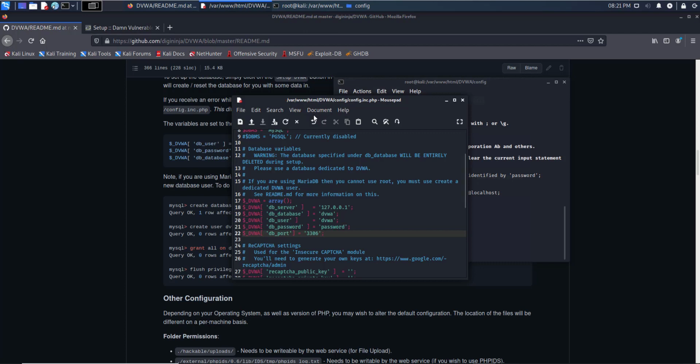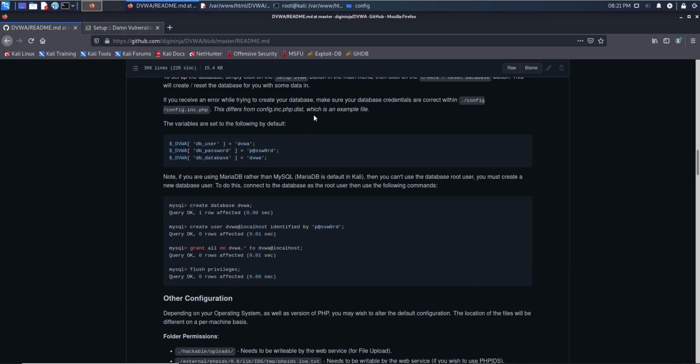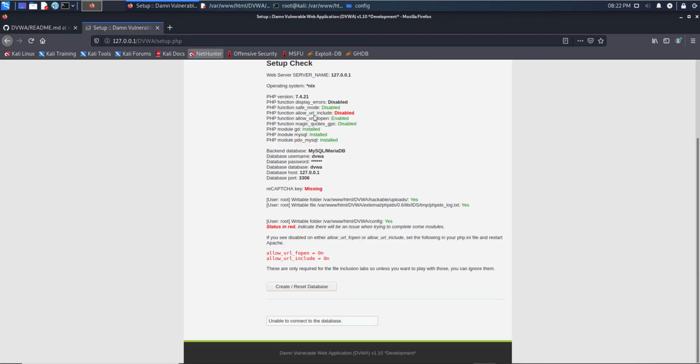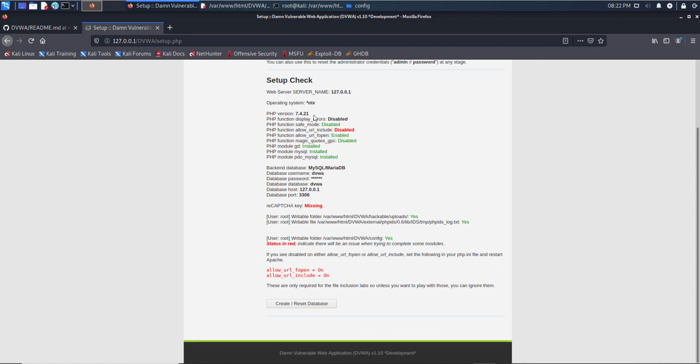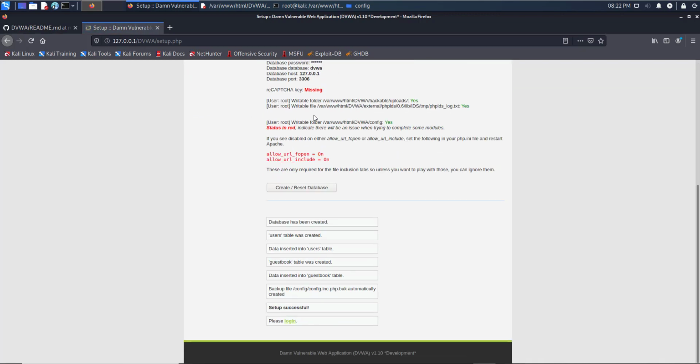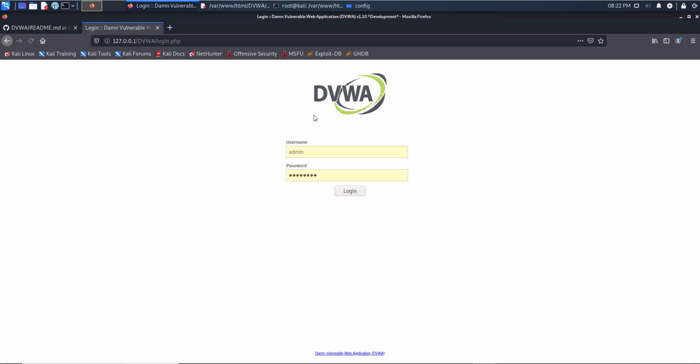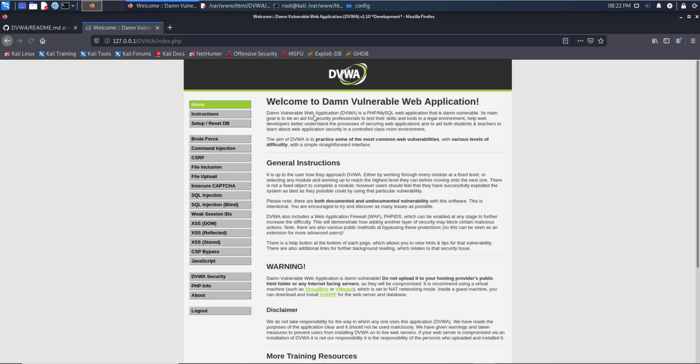You can hit Ctrl S, and now if you go back to the browser and setup, you can simply refresh the page, and you can see that our dvwa user is set. I'll just hit create/reset database. As you can see, everything went smoothly, and now we can log in. The default username is admin and the password is password.